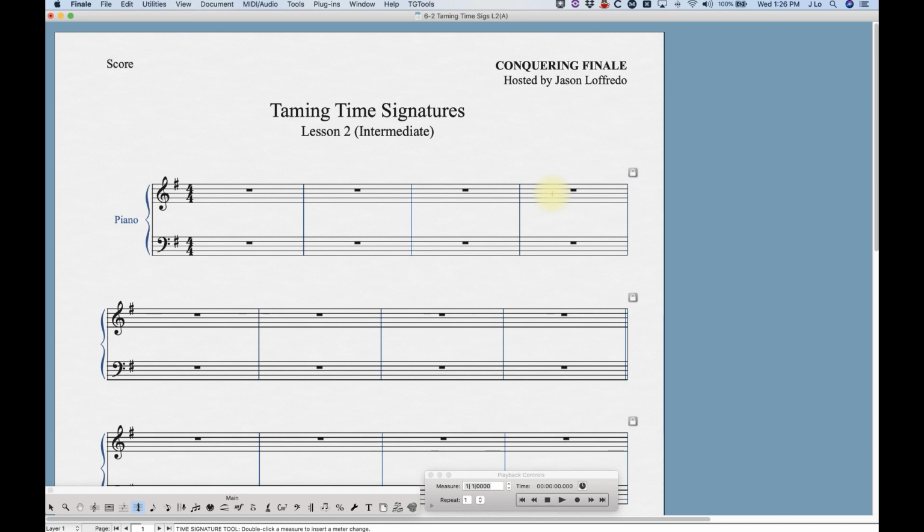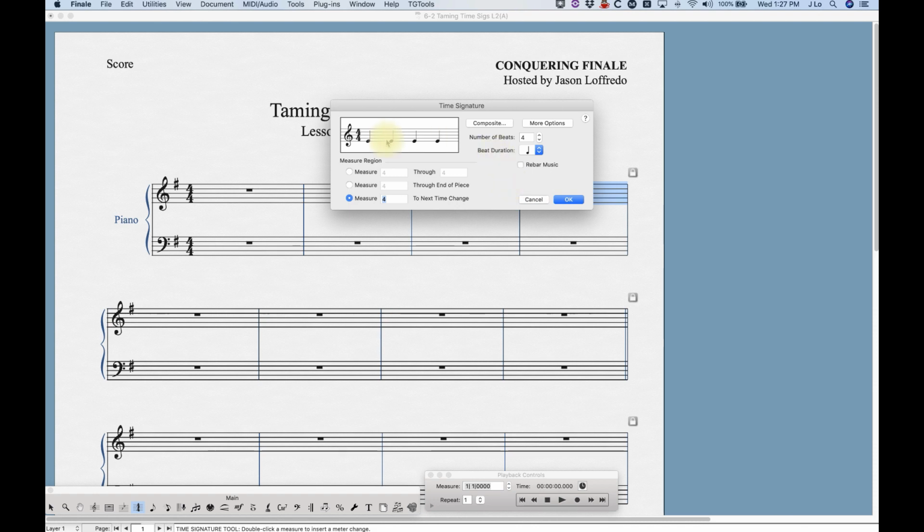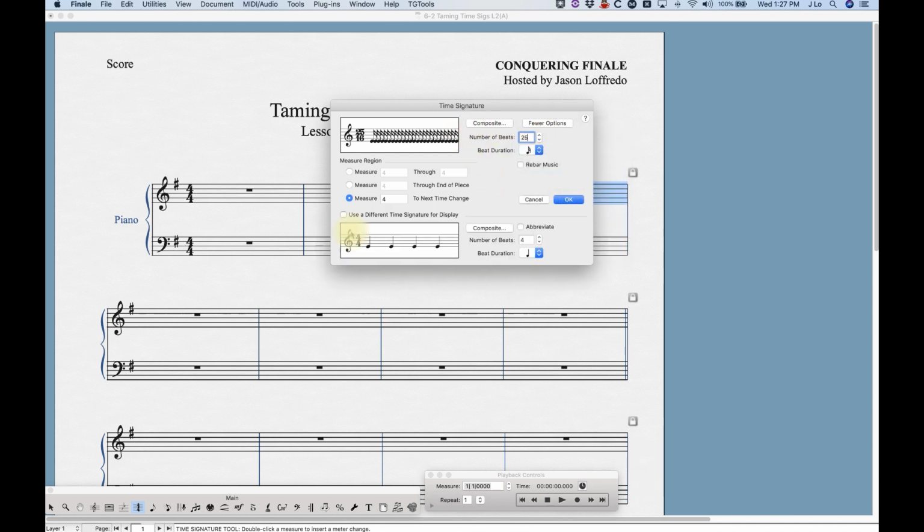So let's say your cadenza is 25 sixteenth notes long. A simple way to do that is to go into the time signature dialog box and simply write 25 sixteenth notes. Of course, we want to use More Options, use a different time signature for display, and again, 4/4.